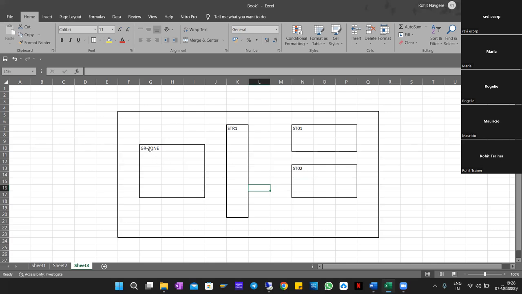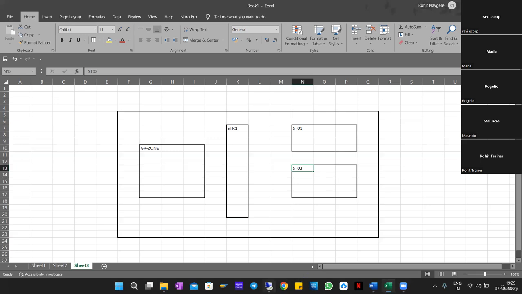Here, if I want to move the stock from GR zone to ST01, the system should first force me to move the stock from GR zone to STR1. This STR1 is nothing but your stairs. So for stairs, I'm creating a new storage type altogether. Similarly, if you want to move the stock from GR zone to ST02, I want the system to create the task first for GR zone to STR1 and then move the stock from STR1 to ST02. So this is our first requirement.